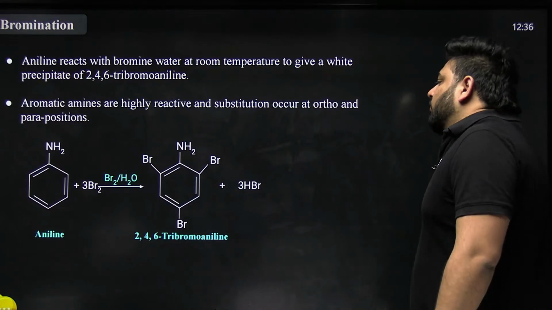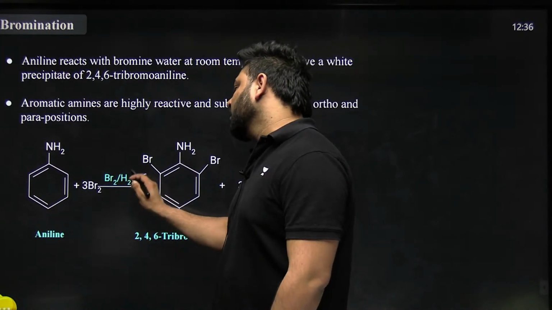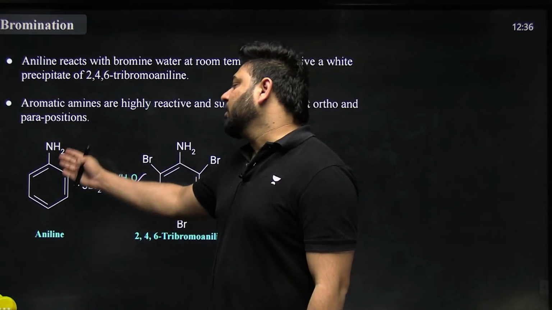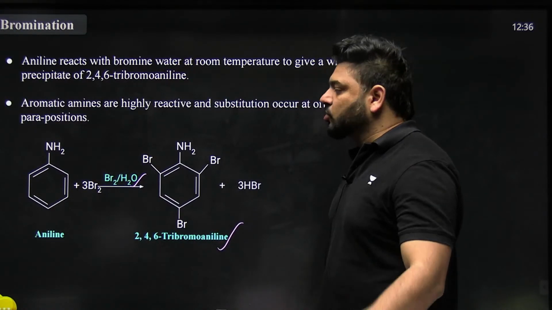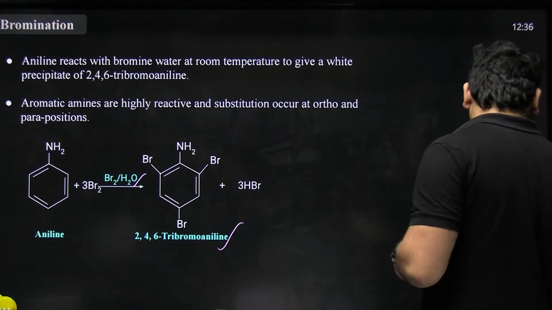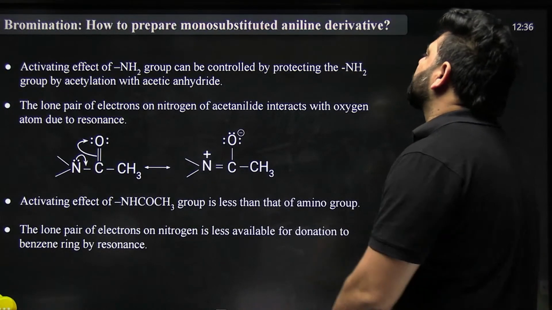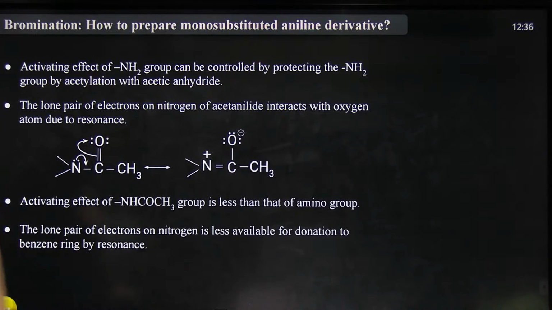So if we do the bromination, and the bromination is carried out in water, a more polar medium, where we know that aniline is a strongly activating group, all three sites where negative charge was induced in the resulting structure will be attacked by bromine positive. So how do you prepare the monosubstituted product? You already have got a tri-substituted product, and if you want monosubstituted, then you need to do the acylation. Why?